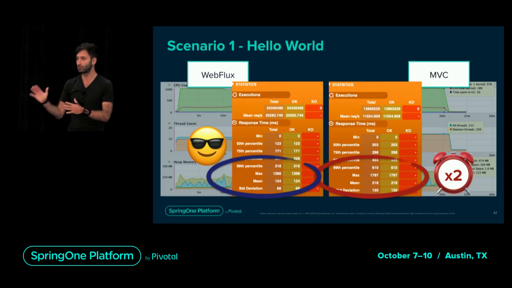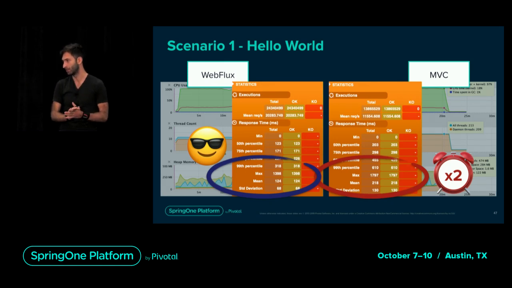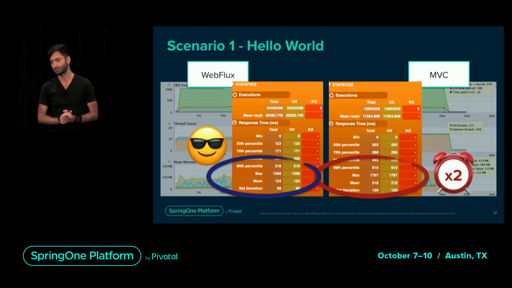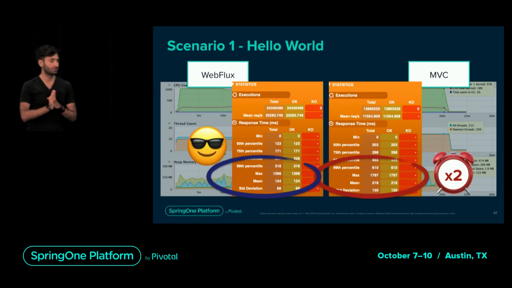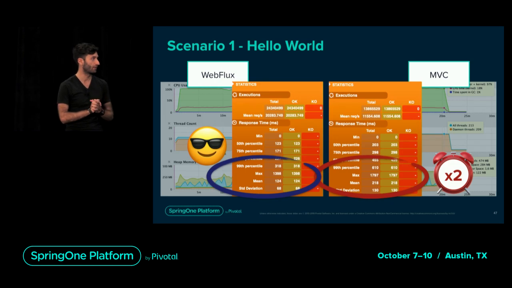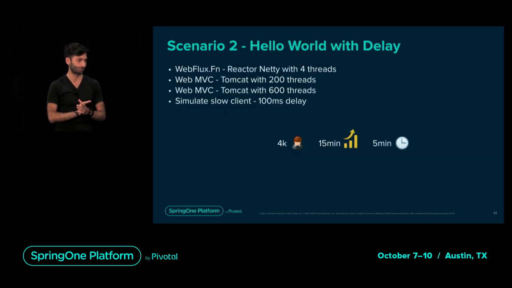So on WebFlux, you can only do reactive. And on MVC, you can do a mix between non-reactive and reactive. But it's not going to be as efficient as WebFlux because it will still run on top of a servlet container like Tomcat or Jetty. So you can, but it's not the full flavor of reactive, which is WebFlux. And you should know that the servlet API is not available with WebFlux, so you use only the Reactive Streams API. Right. Let's continue. And for the next questions, we'll see if we can answer them at the end if we have time.